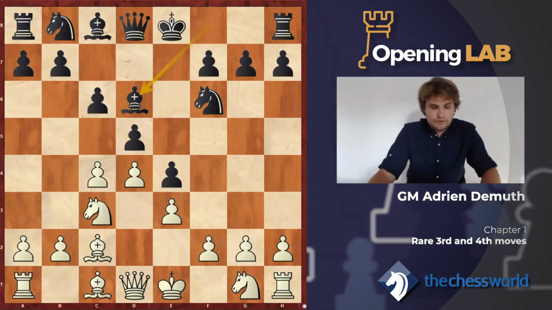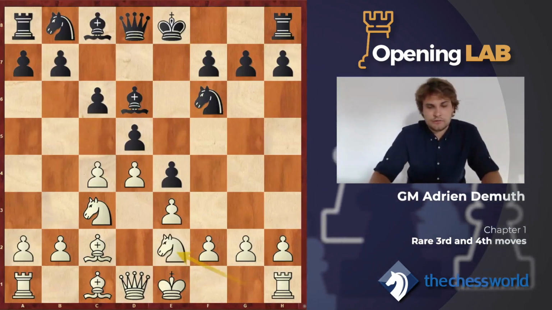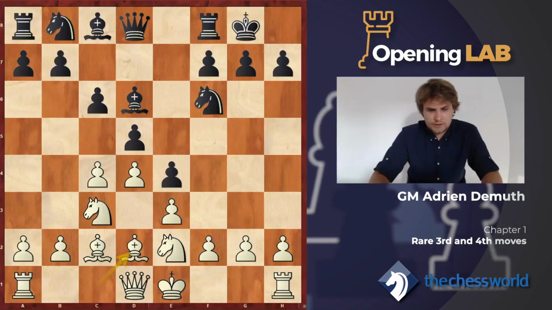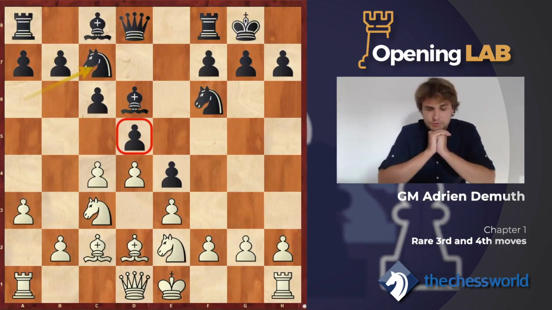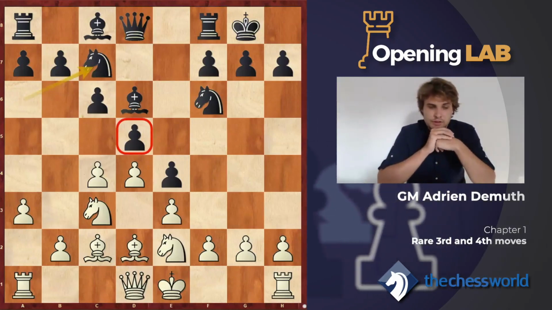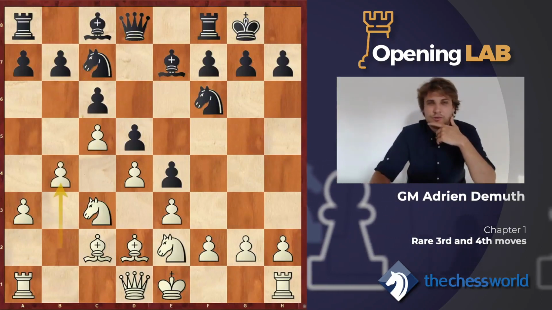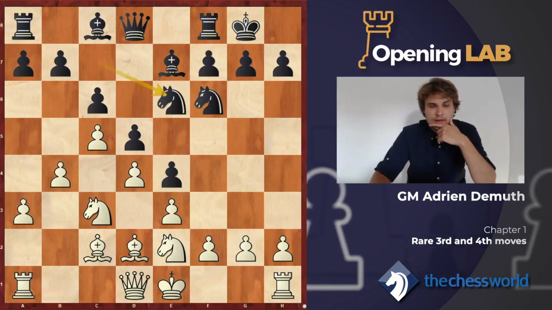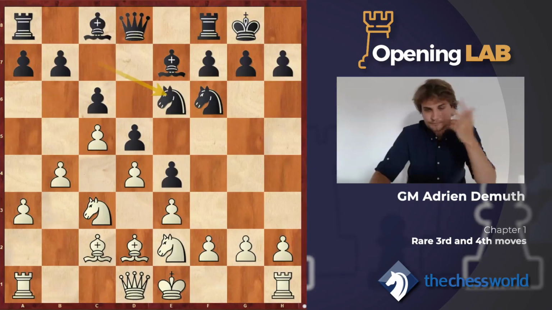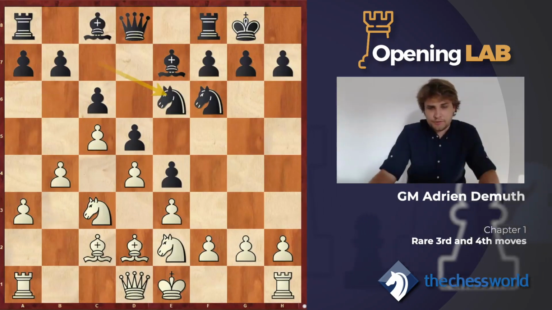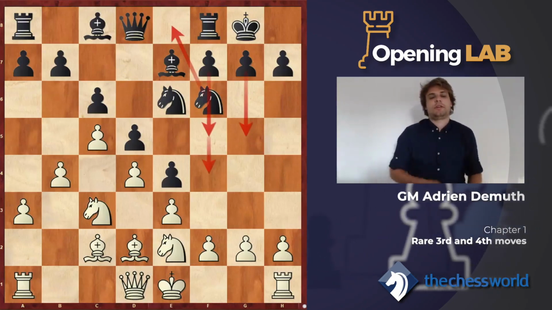Then we just play bishop to d6, and here I would say it's pretty important for white to go f3, because if he doesn't challenge our center immediately, if he goes, for example, knight g to e2 and some slow development, then at some point we will have full control of the d5 square. Even moves like c5 and b4, trying to get some counterplay, won't really help white, because the point is we want at some point to go knight to e8 and leave place for a pawn storm on the king side.